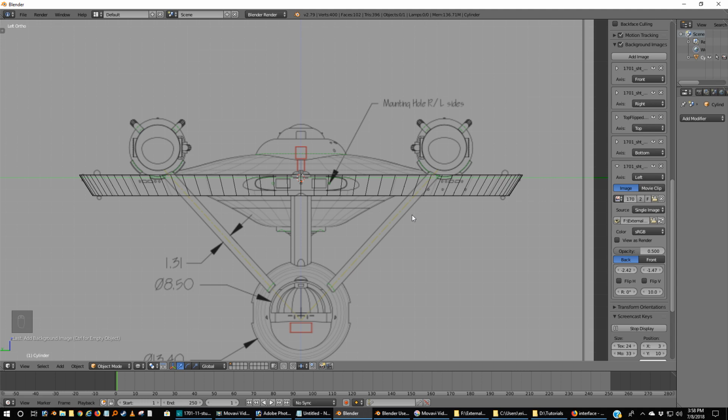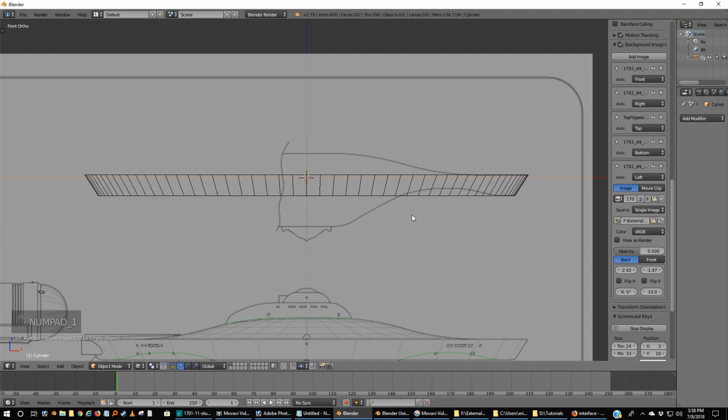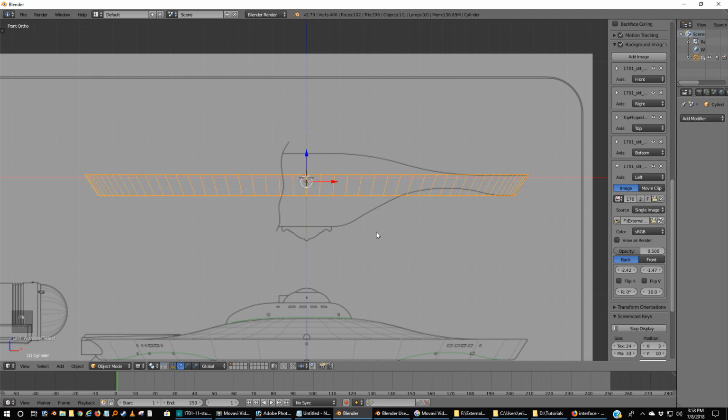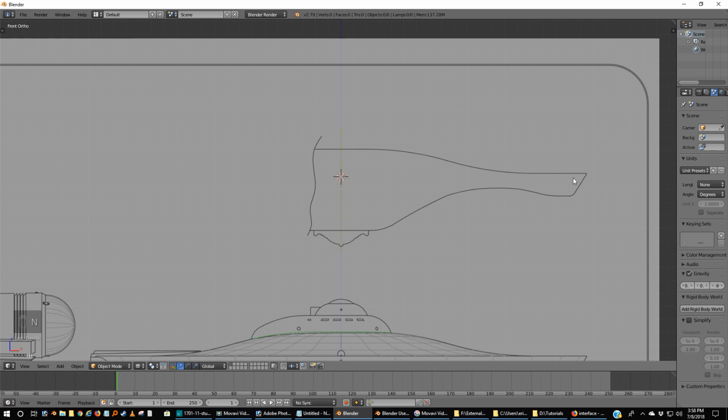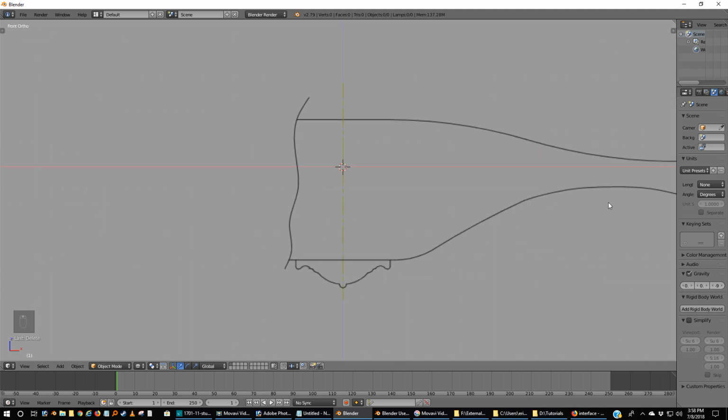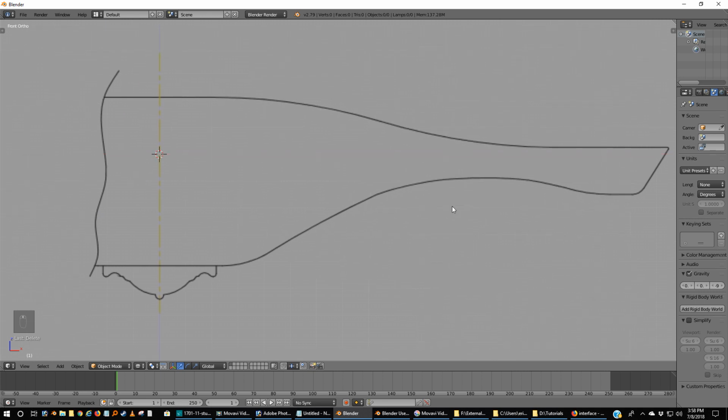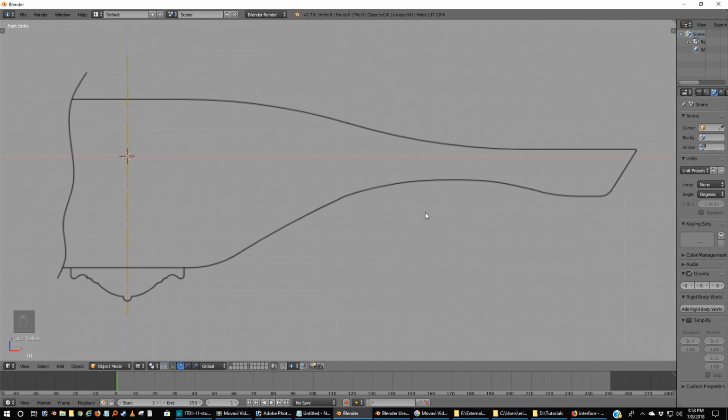We are now free to make our saucer. So I'm going to go back out to the side view, which has this really lovely outline and center spot for us. I'm going to highlight my temporary saucer. I'm going to hit X and delete it. Okay, great. So now we're not going to add any more images for now. So I'm going to get rid of N, that little extra window. This gives us more space. We can fill this, so we use this image and fill the screen, get a little more accuracy.